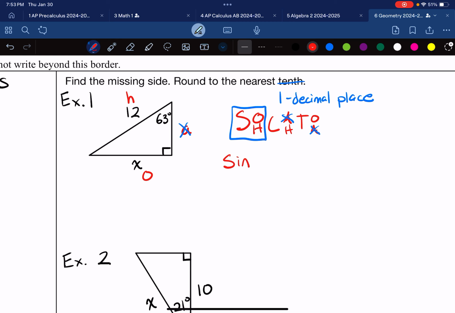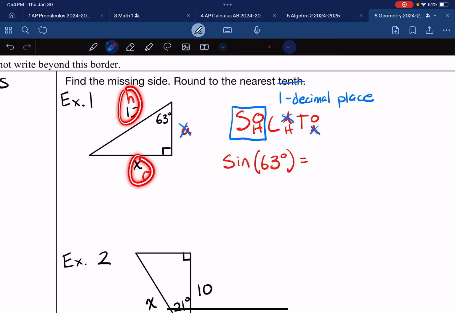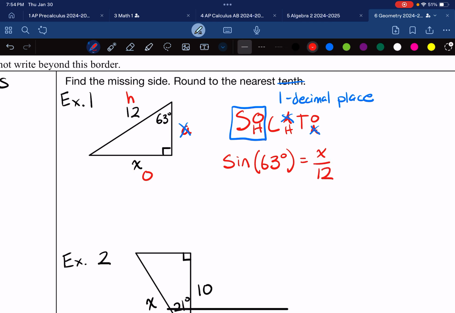In this case, I have an angle. In our last lesson, we didn't know what the angle was, and we called it theta, but we know what the angle is this time. 63 is our angle. We can say sine of this 63 degrees. And this is going to be equal to the fraction opposite divided by the hypotenuse. Opposite is x, hypotenuse is 12, so this is going to be x over 12. And from here, I just need to solve. So sine of 63 is something that I will eventually be putting on my calculator. But before I do on the calculator, I want to solve for x.